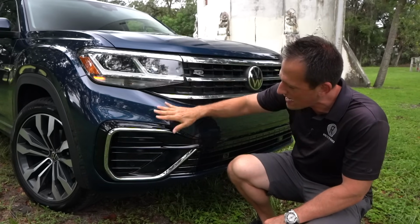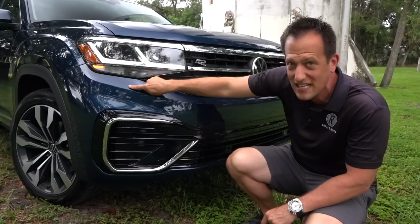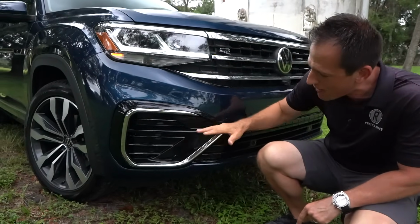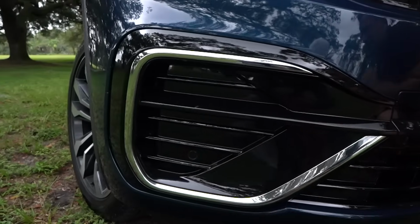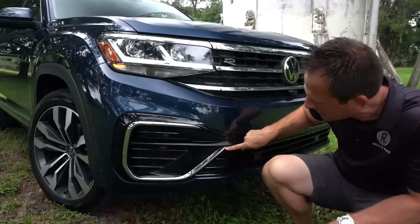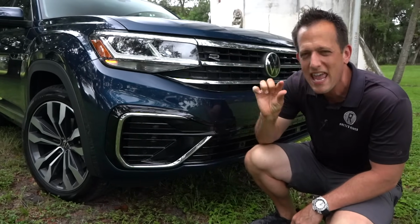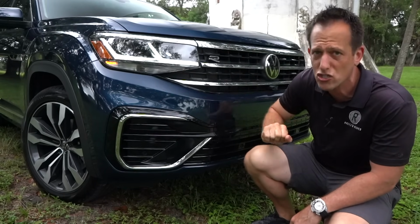We keep working our way down. This is all new for 2021. You can see the sportier body line, a little bit more angular body line going on. This refreshed area looking really clean. So I like the horizontal bars, but I'm also liking that it's a functional side air curtain, and I think it's super smart the way they took just a little bit of chrome. On this Atlas, it seems that they sprinkled chrome in the perfect places to really make it pop nicely, especially with this dark blue that we have.